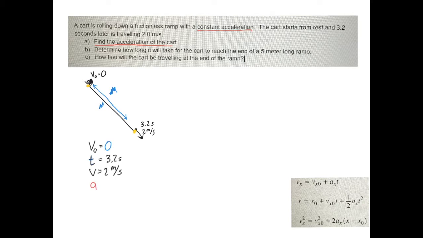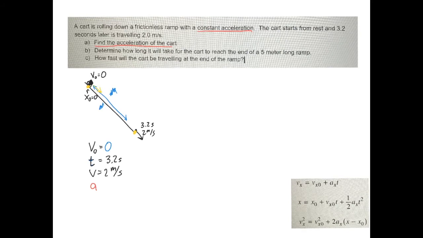Now, the other thing, of course, is I could go ahead and say, well, if this is my initial position, let me label this as x naught. And I'm going to just call that zero. I already said that going down the ramp was the positive direction. So this up here can be zero. And then this down here can be my final position, whatever that is. And so I'm going to go ahead and label x naught or the initial position as zero meters.